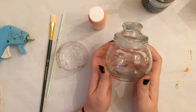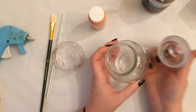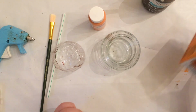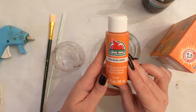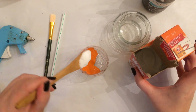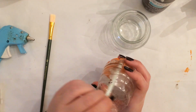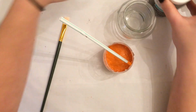This last craft is pretty quick. I just found this jar recently at Dollar Tree, and it's shaped almost just like a pumpkin. So I'm taking some of this spiced carrot paint, and I'm going to add some baking soda to it. And I'm also going to take some Truffle paint, chalk paint by Waverly, and add a little bit in there to darken the color up some.